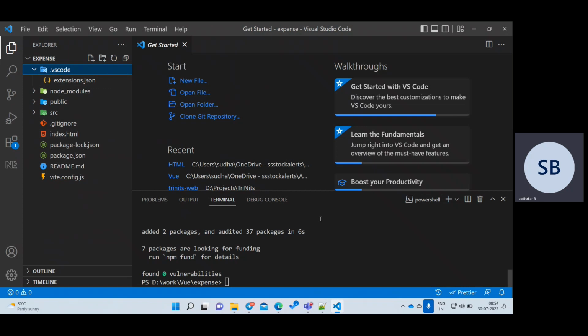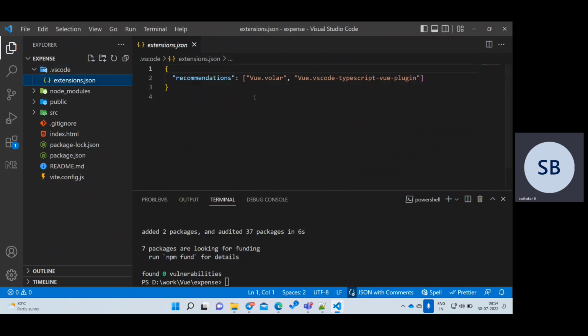Visual Studio Code, right? So this Visual Studio Code will have some settings. All those settings will be stored in this .vscode file. You understood? So this is not related to our project. This is related to Visual Studio Code. If there are any settings I want to create, all these settings will be added in which file? Here, Visual Studio Code.